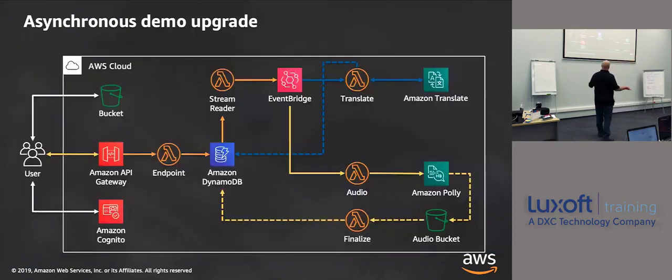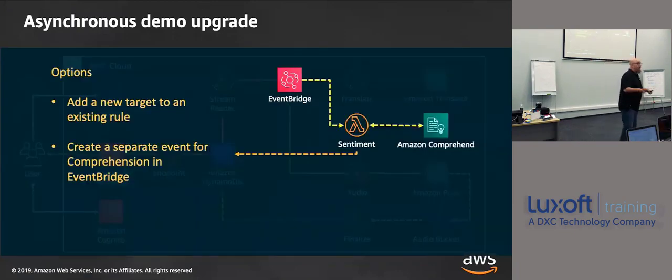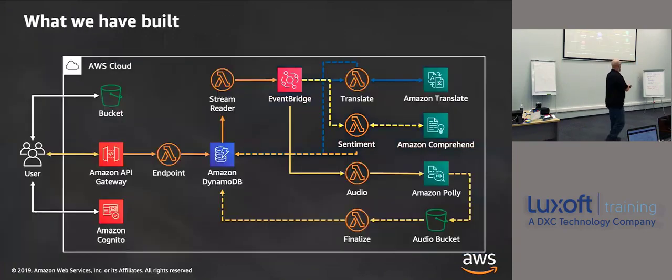So I can do that. Back to our architecture, I can simply add in another rule. I could say, okay, add another rule that triggers a sentiment Lambda. That Lambda should go to Amazon Comprehend, grab the data, and then write it back to the database. Real easy. See, all the architecture's here. The other way, I would have had to go through all the code and add another callback or a promise or something crazy like that, especially if you're doing Node.